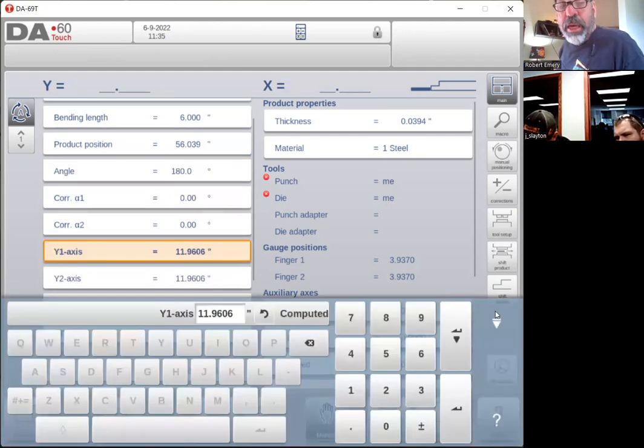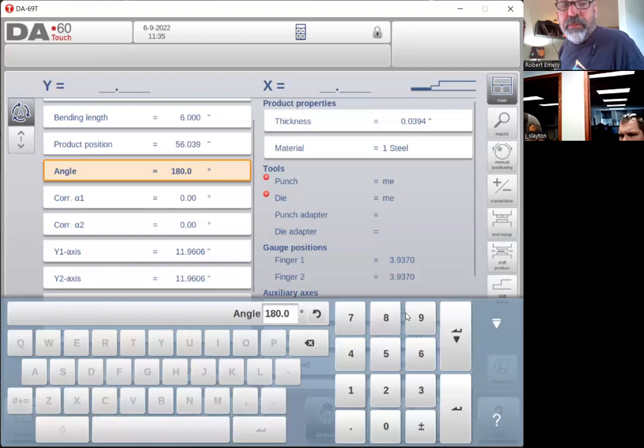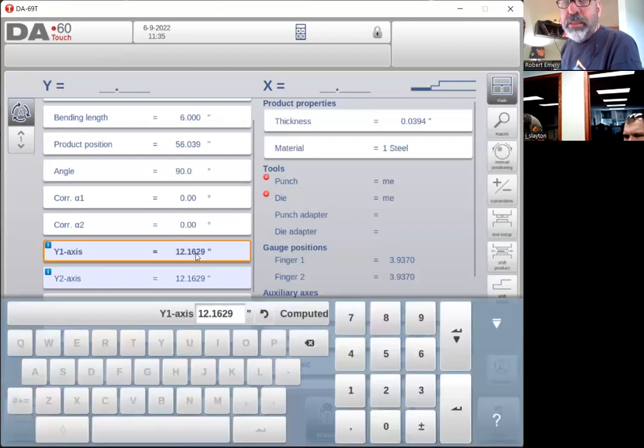It's going to tell you this y-axis position: where do I need to go to pinch the material? It says 11.9, versus a 90 at 12.1. So you can use manual to give you a sense of what position I need to go to do the work, whether it's a piece of urethane die or something else.